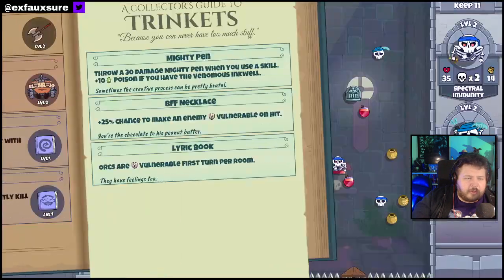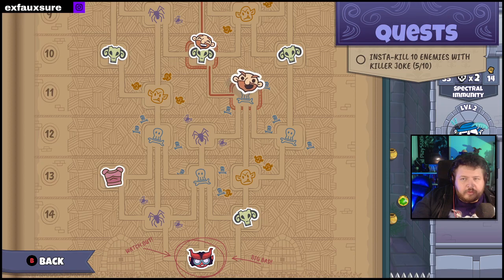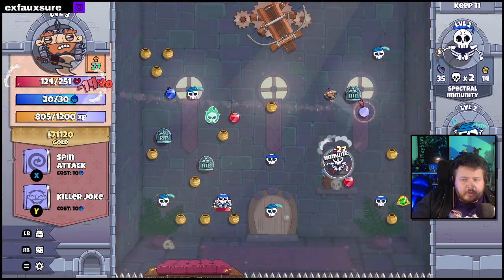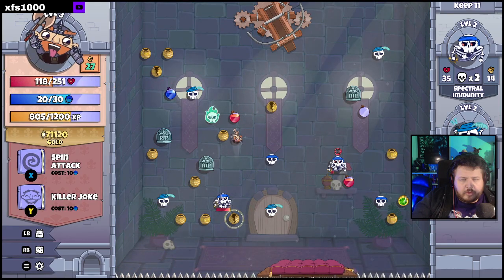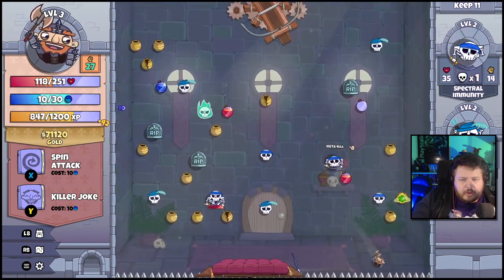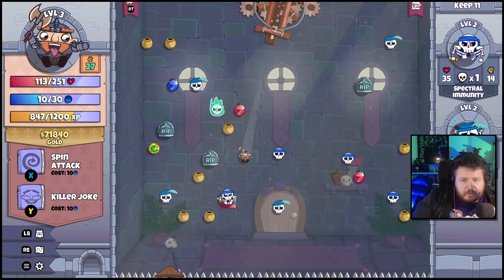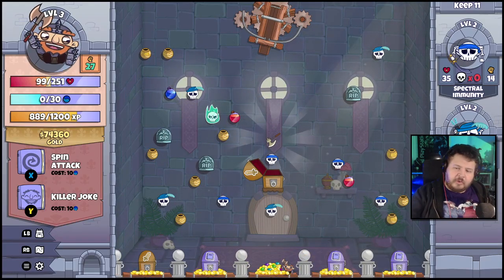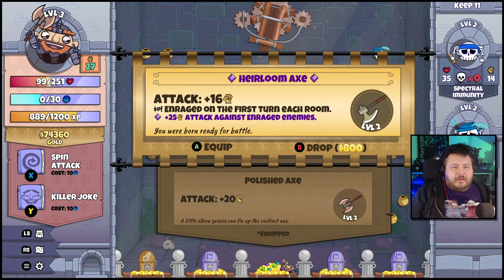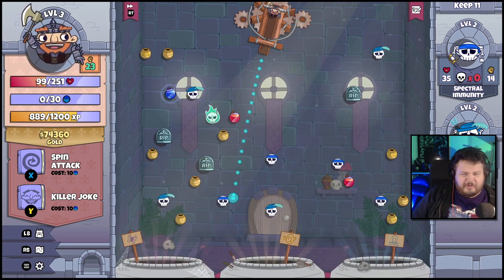How can I show what quests I'm on? That's that. 5 out of 10 enemies. Okay. 6 out of 10 enemies. There we go. I want to try to get that quest done. Because why not, you know? Heirloom asks, axe. 25 attack against enraged enemies. Sure. That seems fun.